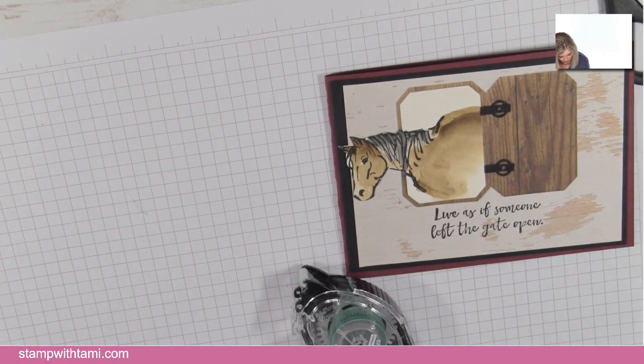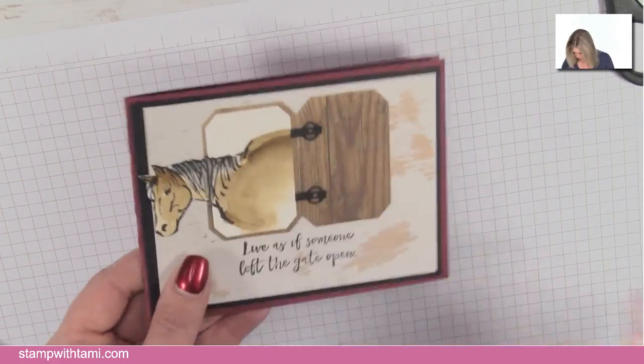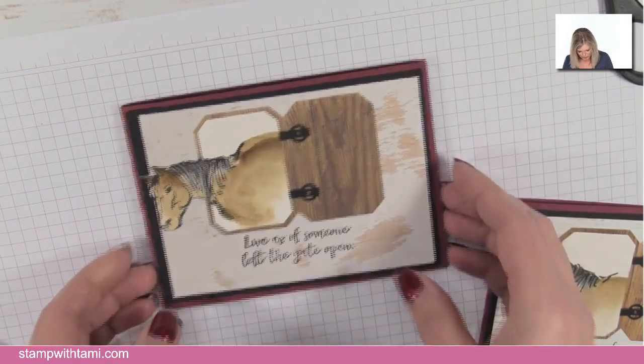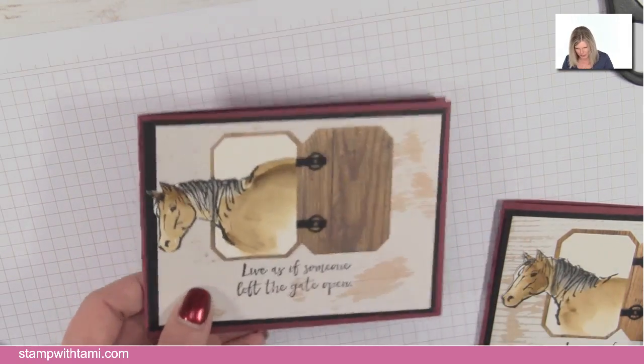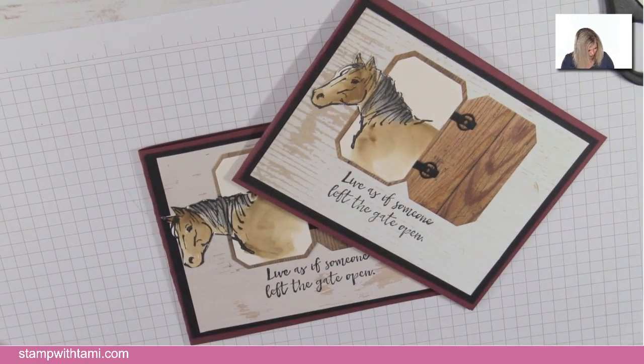All right, so that is all there is. Now, definitely, I think you might want to angle your die a little bit more so he's standing up, unless you want him drinking water, because he looks like he's drinking water here, or he looks like he's about to jump out. Either way, super cute, right? That is really all there was to that.